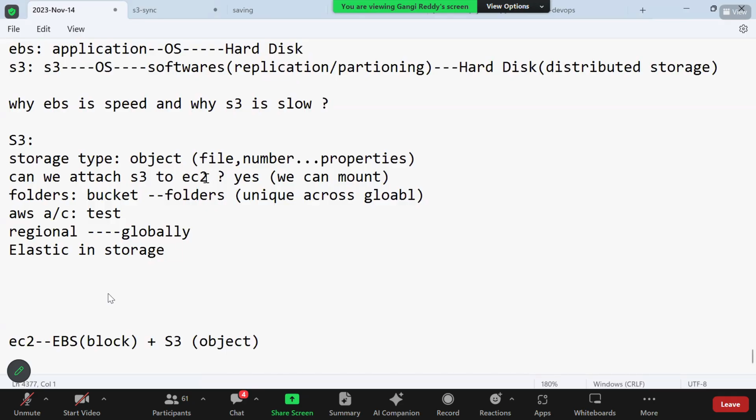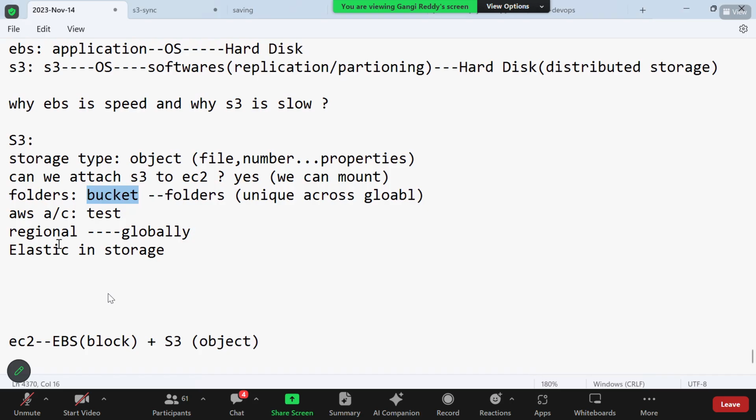Now, so I was telling about S3 was object storage. It can be attached to EC2. You should know that. S3 can be independent also, but applications can also access internally this EC2. When I say S3, there is a folder, another name called bucket. Inside that you can have multiple folders, files, everything. But name should be unique across, not in your AWS account, globally. That is one. And then it's a regional service, but global.